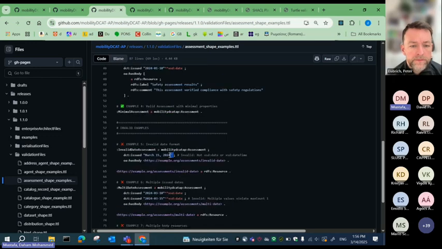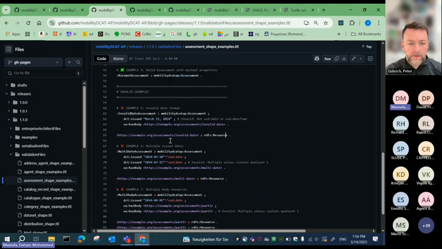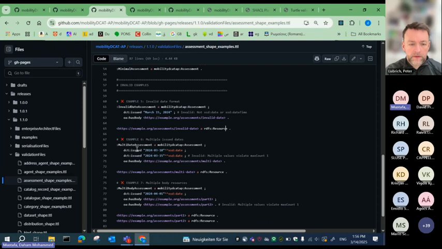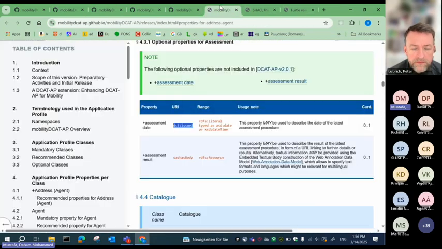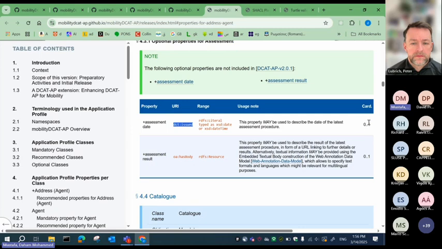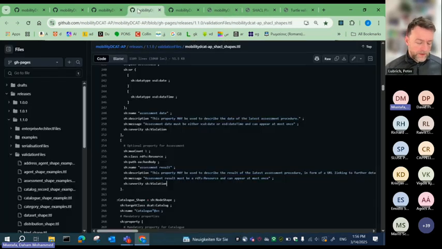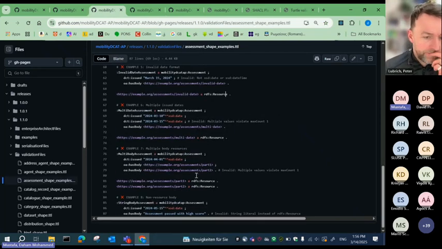But here, this one is an invalid property because we see that this is a string, and our constraint says the data type should be date time. And for this property, we have two date times, and in our specifications, we set at least one and at most one. If it's more than one, then of course it's not a valid property.